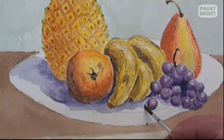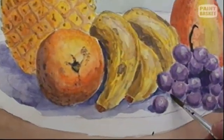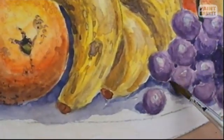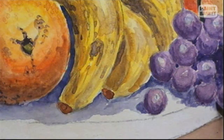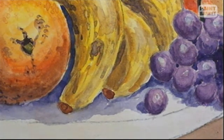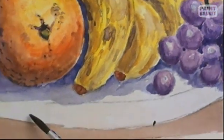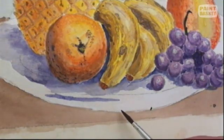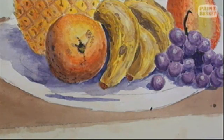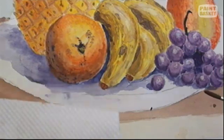This one here has got a bit more of a deeper shadow here. Let's darken these shadows up a bit. Now we also have this light ink and have a shadow underneath. So here we have the edge of the plate. I'm going a bit too high up there. Oops. Let's get that, take that away.